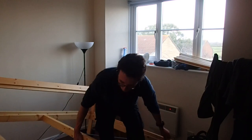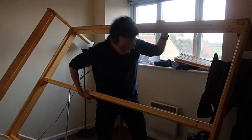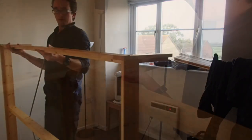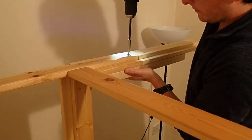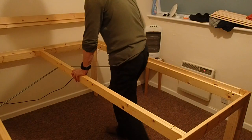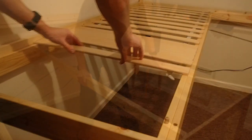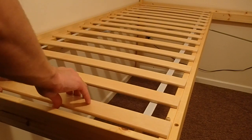It was a challenge trying to tilt, turn and manoeuvre the frame to where I wanted it to be. With the top of the mattress now level with my ribcage, I had an incredible amount of storage space underneath the bed.